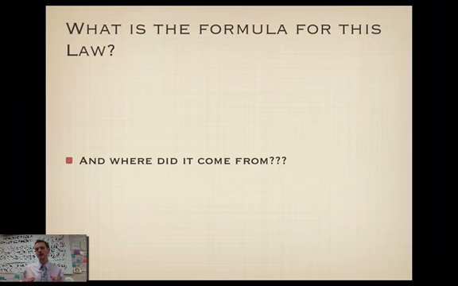But let me give you a hint if you want to try to derive it on your own. You're going to multiply Boyle's law times Charles' law times Gay-Lussac's law. You're going to multiply those three together, and then you're going to take the square root. You can rewind and hear that again if you want to try to derive it yourself. Other than that, I'm just going to write it out here for you.